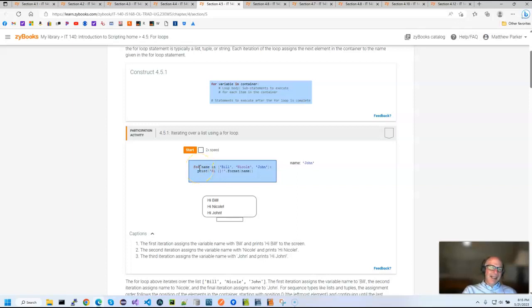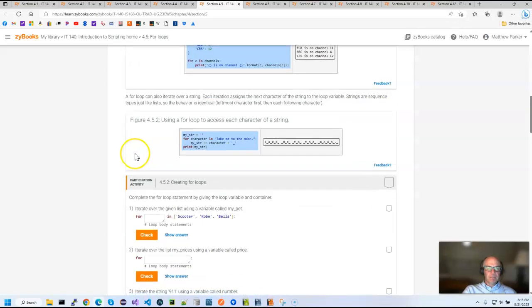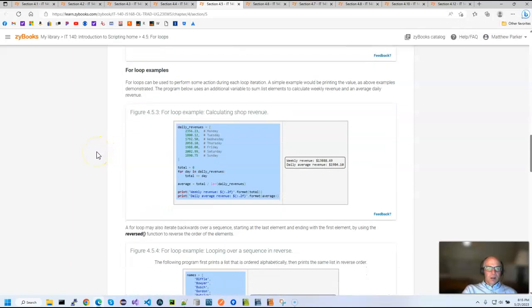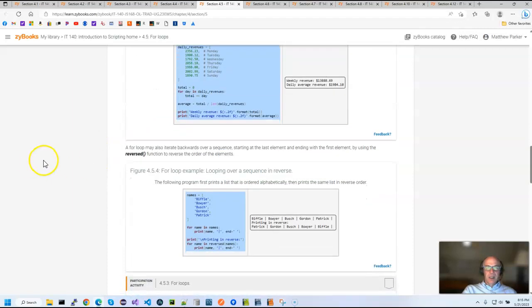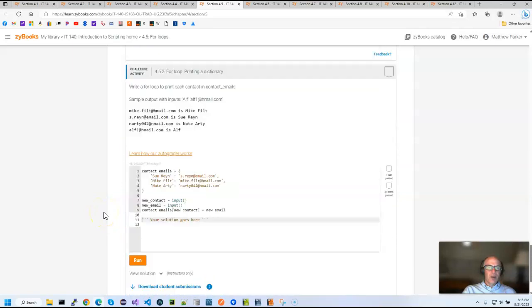So if I know exactly how many times I'm going to be looping through something, like a list data type, for example, here, then using the for loop is the way to go. Now, we could totally use a while loop to loop through this. That can be done as well, but it's not as clean code as this is right here. So they give just more examples. We could reverse the list. So we could use the reversed function if we want to go in the opposite order. Again, nice features that we could utilize.